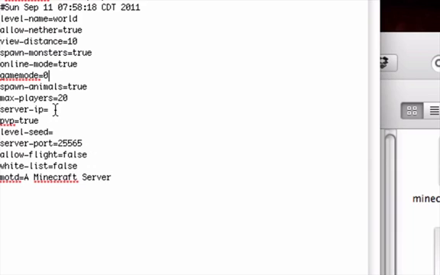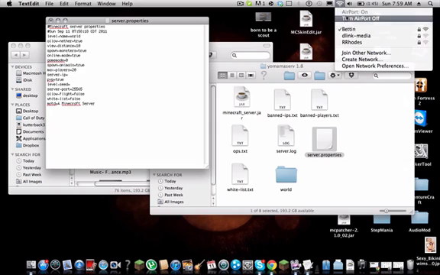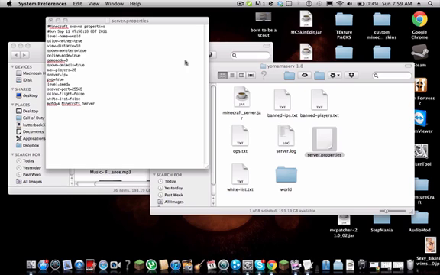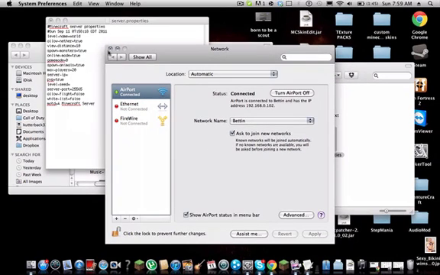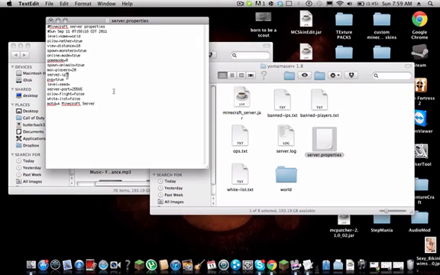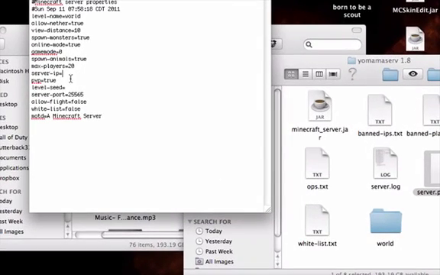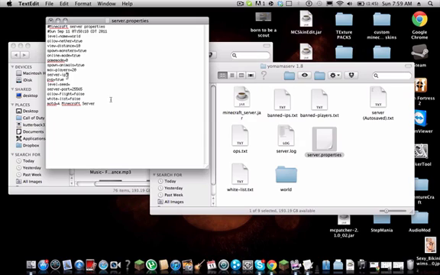And then, once you get your IP, which you should be able to find here, I'll show you, up to your airport, and then open network preferences. Now this is for single player, and that's your IP. If you use a Hamachi, then you do some other stuff. But yeah, put that in there, and then that is it. Now that's how you make a Minecraft 1.8 server on Mac. Okay.